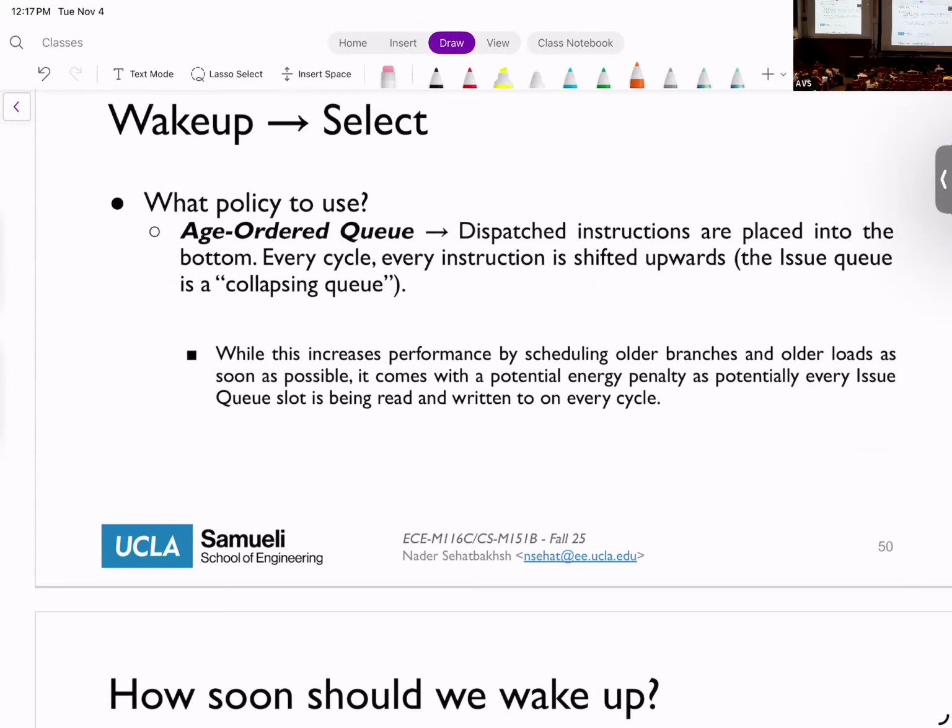Okay. Which one are we using? Different processors use different ones. Many of them are actually using this age order issue model. Some form of aging is usually tracking some form of either dependency, or the age is usually important because you want to maintain some quality for your system. Okay.